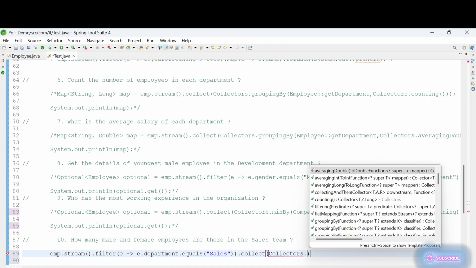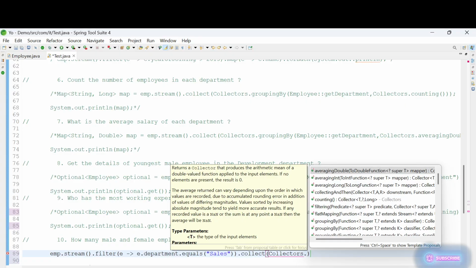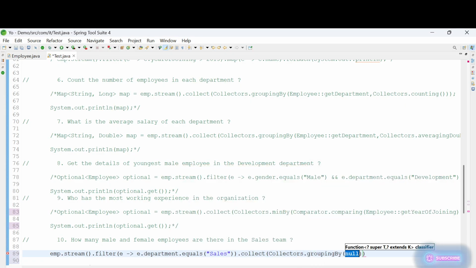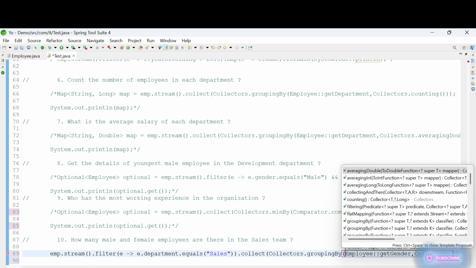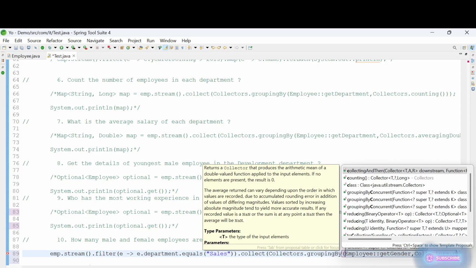Collectors dot groupingBy, employee get gender, comma, Collectors dot counting.